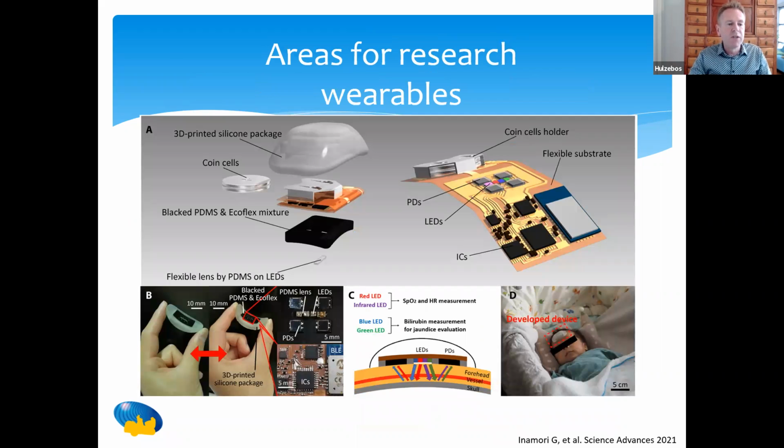Well, while awaiting the results of this study and other studies, of course, we expect that in the near future artificial intelligence, machine learning technology, and biometrics may play an important role in the early recognition of SNH and reduction in acute bilirubin encephalopathy and kernicterus spectrum disorders. Probably another research niche will be the application of wireless wearable biosensors that allow for continuous non-invasive monitoring of transcutaneous bilirubin. Here you see the Japanese group in Aomori who have developed such a device for the head of a newborn baby.